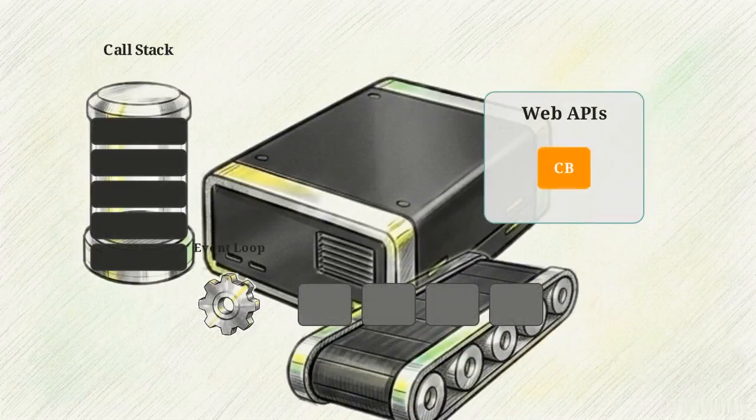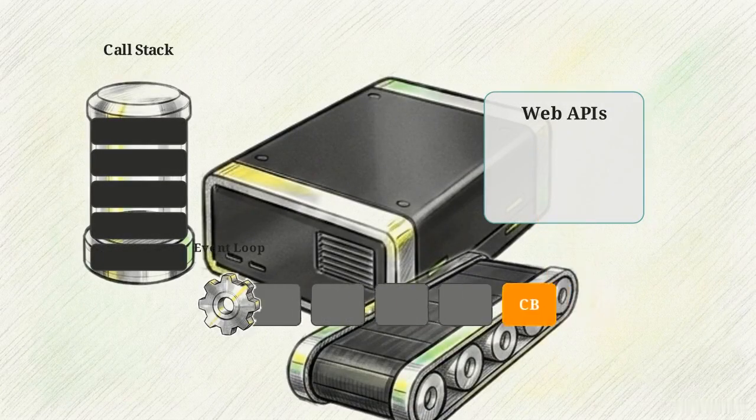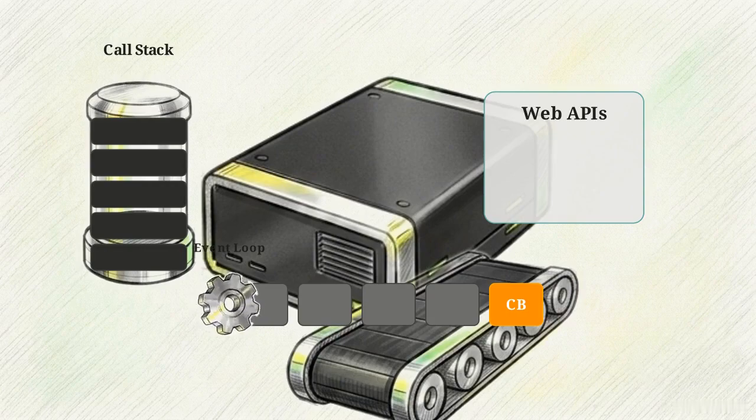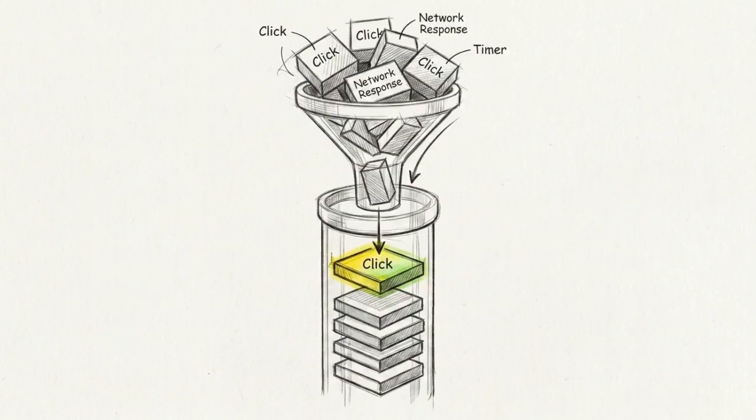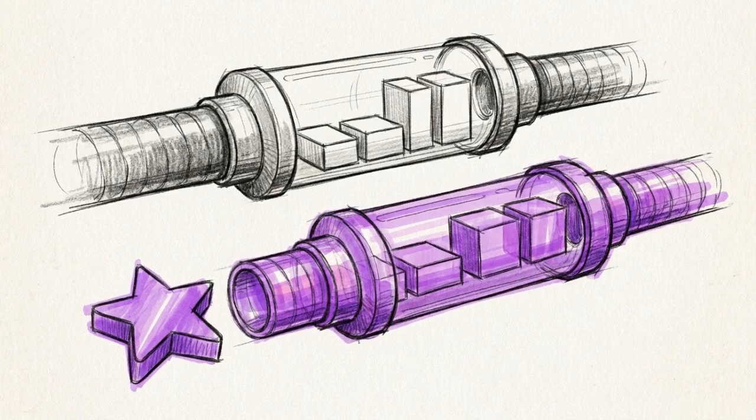The callback is sent to the web API, then to the Microtask queue, and must wait its turn until the primary execution stack clears. By moving exactly one macrotask to the stack per cycle, the environment prevents the single-threaded engine from being overwhelmed by simultaneous events. However, not all asynchronous operations share the same priority.